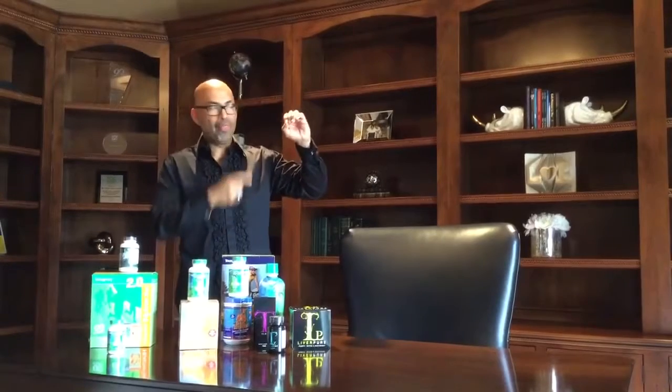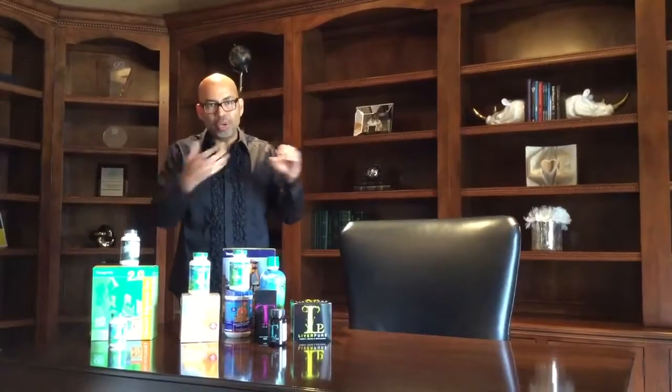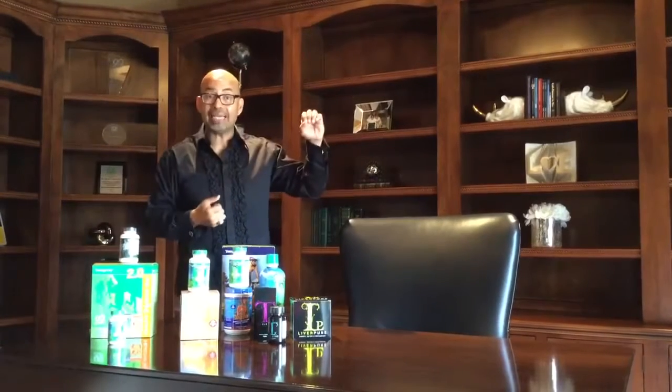So here it is, sweeties. What Dr. Einstein found out in diabetes 2, right? He found out that it wasn't an insulin issue. What it was, is that at the cell there is a receptor. The insulin was coming from the pancreas, but it wasn't getting into the cell. It wasn't opening the cell so the glucose in the blood can go into the cell and you use the glucose to form ATP. That's the most simple form of energy, and that's how we function. But it wasn't getting in.